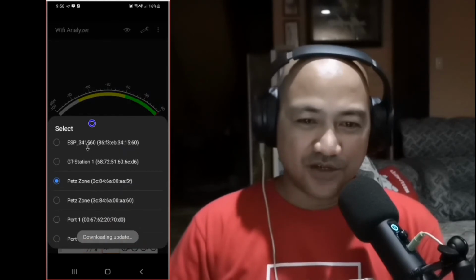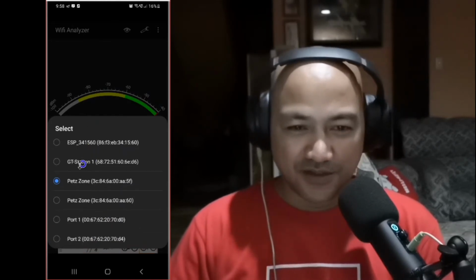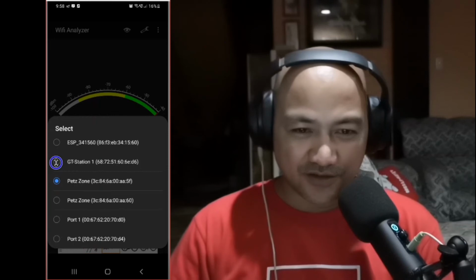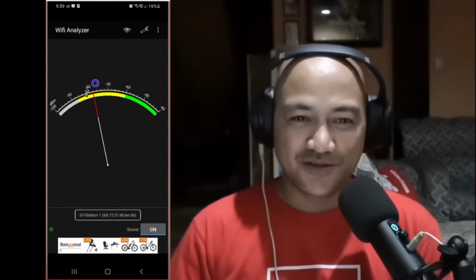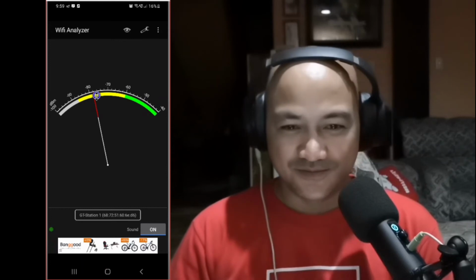So if you'd like to check on another Wi-Fi signal, just click on the access point and you can see the signal strength. Thus, the beeping sound decreases, or the pulse it's generating is much slower, because the signal strength is weaker.